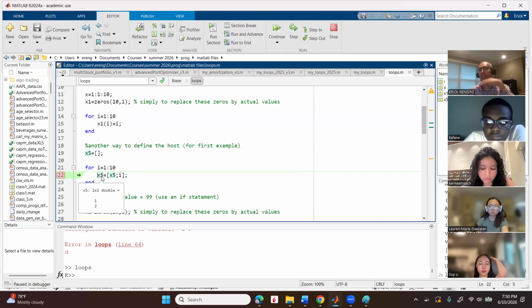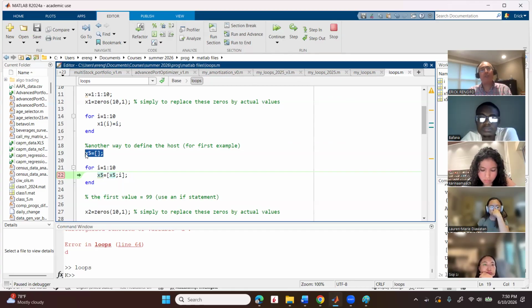There is no limit to the size. So if you want to do 100 numbers, it doesn't matter. It will go to 100 numbers. Does it make sense to you guys? This way of initializing a matrix is the most efficient way. You are not forced to have X number of rows. You can have as many rows as you want. It doesn't matter. It depends on your data. Make sense?